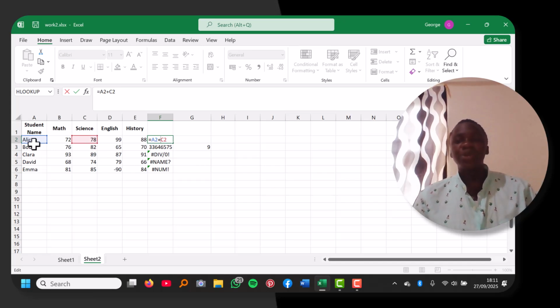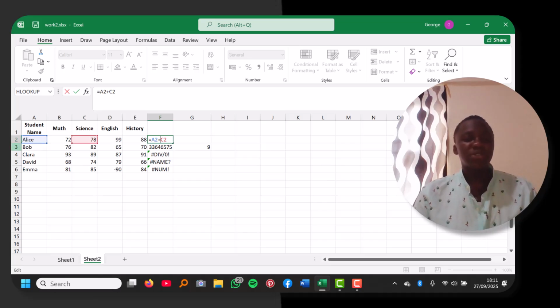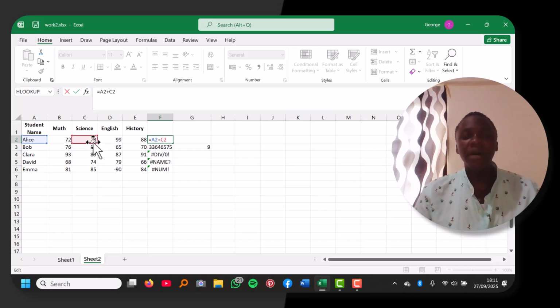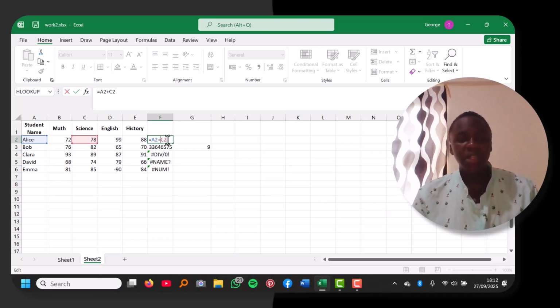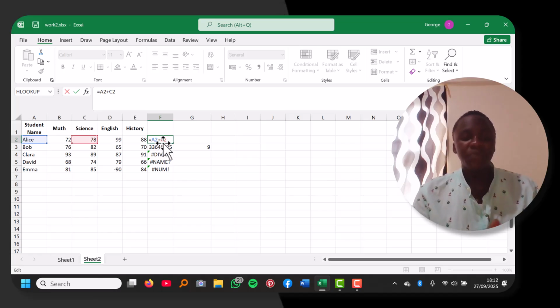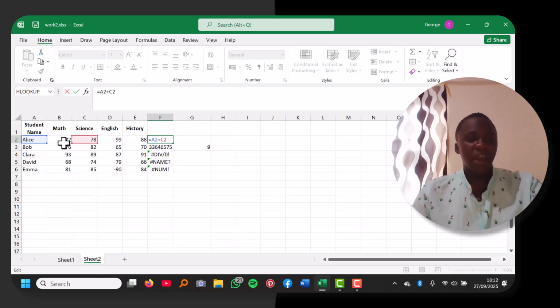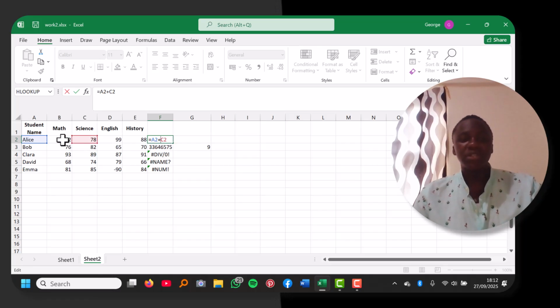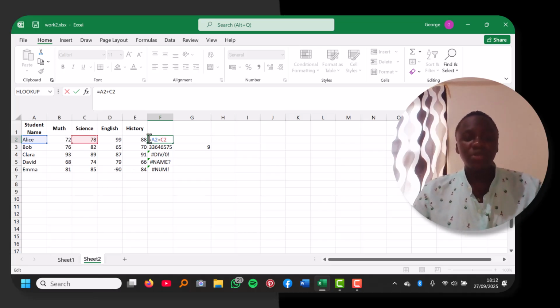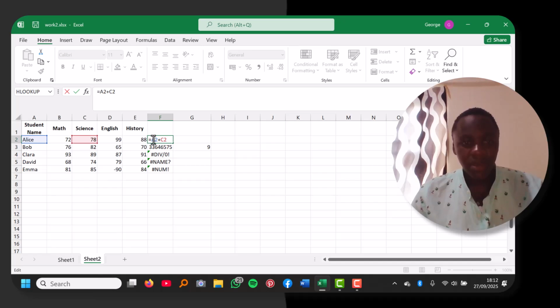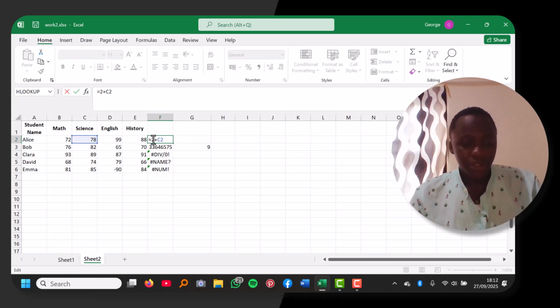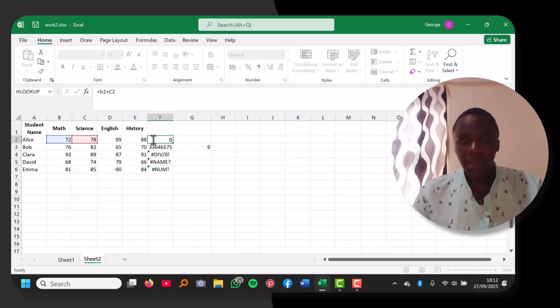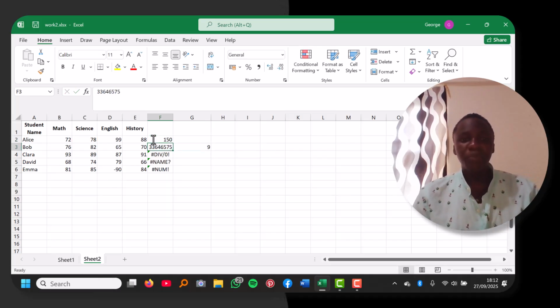This error usually comes when you're doing operations between two data types that do not connect. Here I have text and numbers and I'm trying to sum them. That's when you get this #VALUE! error. Let's say I was supposed to add math and science. I just come and correct this cell, B2. I put B there and press enter, and it will give me the answer. I'm hoping we have all seen that. That's one error down.